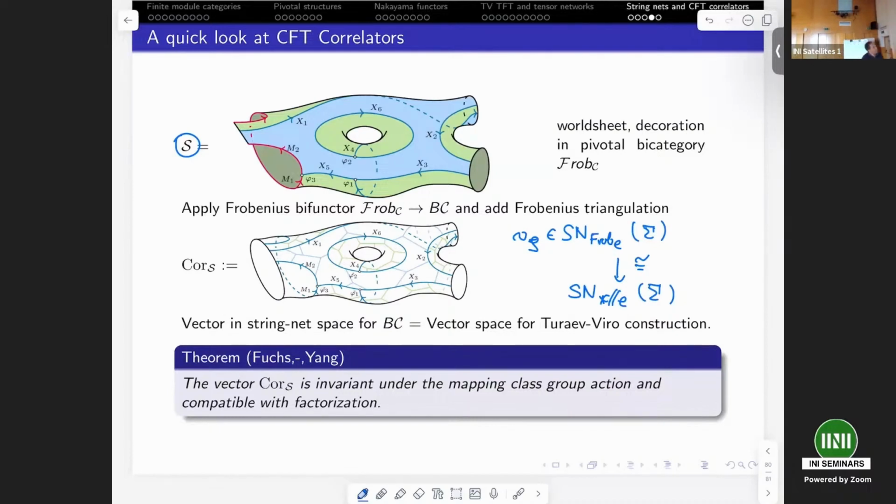And what you see here is that if you're in this pivotal setting with Frobenius algebras, this completion doesn't change the vector spaces you're constructing. And so the fact that this is an isomorphism is not so strained.